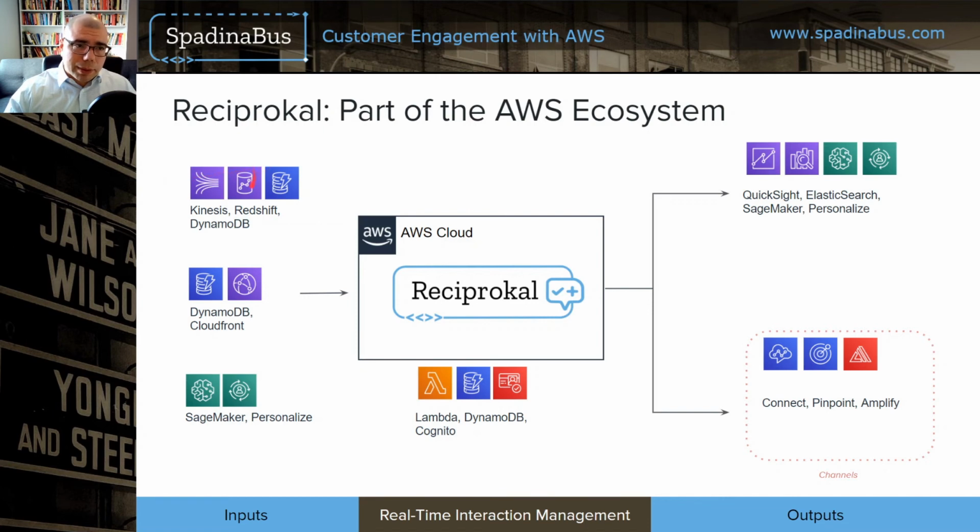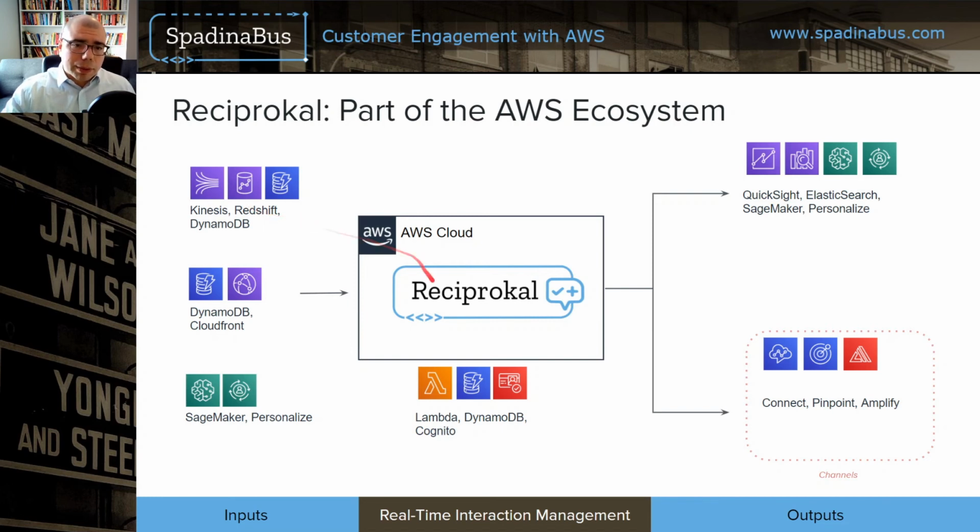Another example is AWS Redshift, which is AWS's data warehousing service. This tends to be one key source of customer profile data for an RTIM solution. Having the ability to have the most current copy, or a live copy, of that profile data is something that's key for driving engagement and demonstrating that we know as much as possible about the customer to be relevant. So those are some latency reasons to look at this, kind of the latency story.